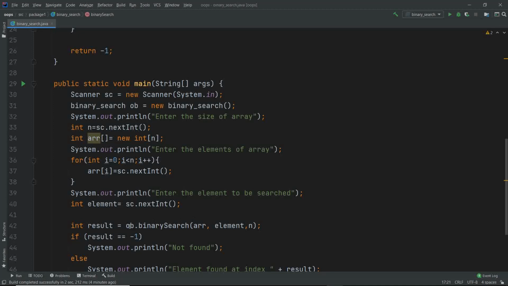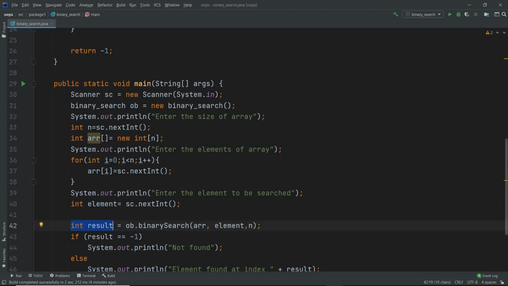I've passed these values to this method, and the result which I get, I stored in a variable called result, int result.